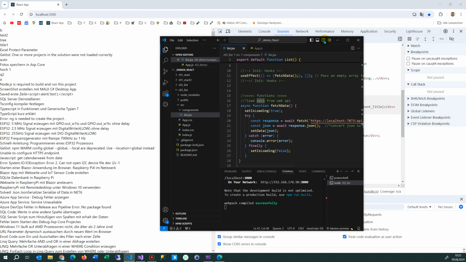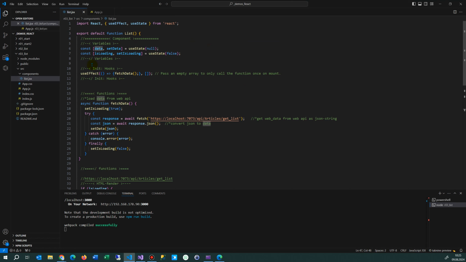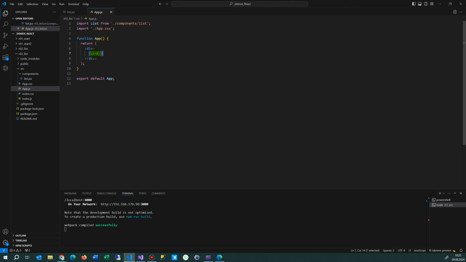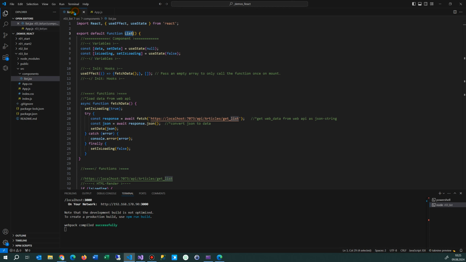And now going back here to this example, what may we do? In the beginning I say export, that gives me a name. So this is the official view from the outside. Export default function List. This means from the outside I have the list, and the list is in here. That's what I say: import List from components/List. That's always the same, and then from list, and then with the ending. So this is embedded now in my app.